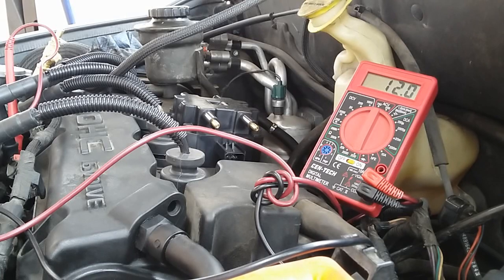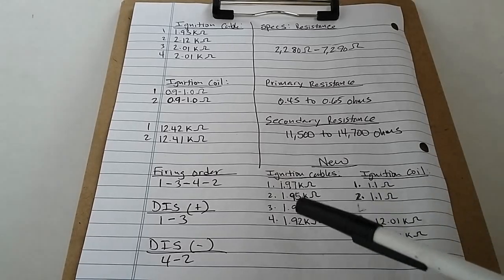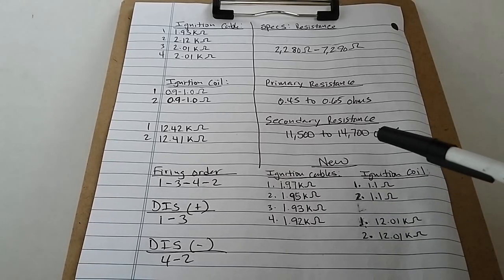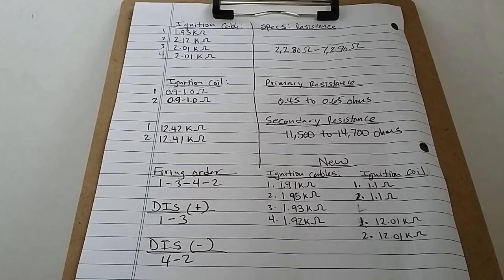Alright guys, so here I'll show you guys the results from the resistance I took for the ignition cables, the ignition coil primary and secondary resistance. So these resistances in this area here are the resistance of the new parts. So for the plug wires, the first one that I took was about 1.97 kilo ohms. The second wire I ohmed out was about 1.95 kilo ohms. Number 3 was about 1.93 kilo ohms, and finally the fourth wire is about 1.92 kilo ohms.